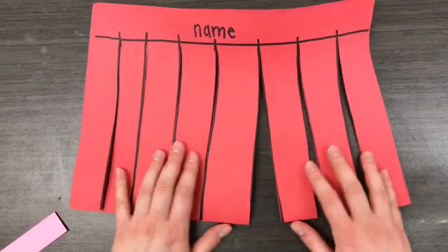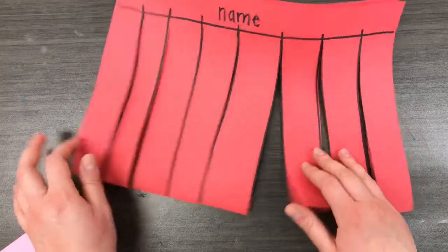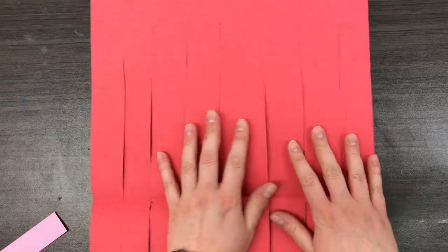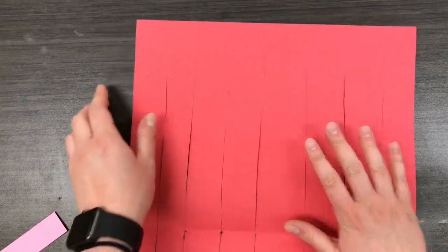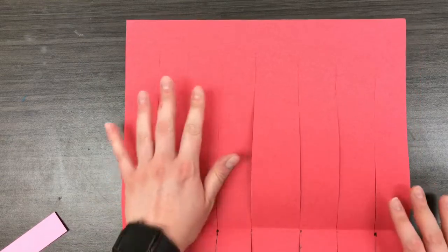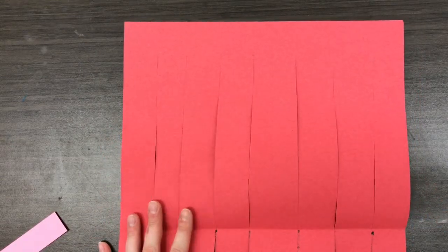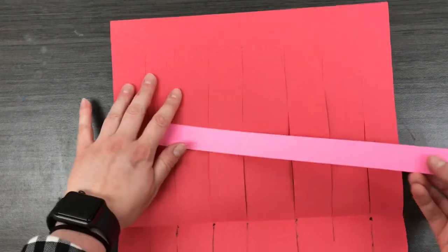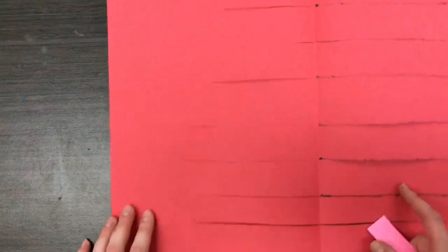This is what your loom should look like when it's all finished. I'm able to spread these out. We're gonna open it up to the side that doesn't have any markings, and you can see that there's some room at the top that isn't cut, and that's how we are going to make our weaving. You're gonna get these pink strips of paper and we are going to use the under over technique.